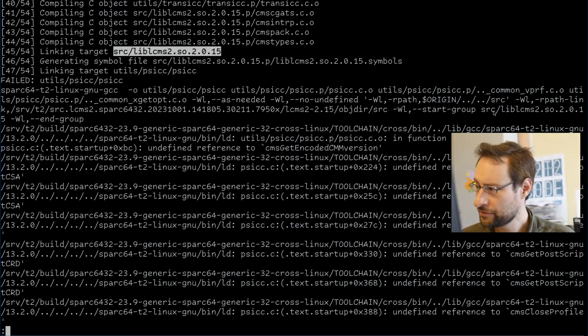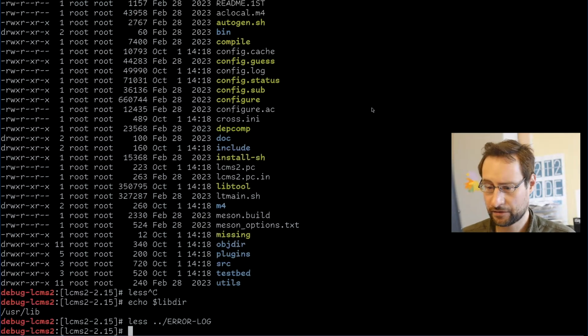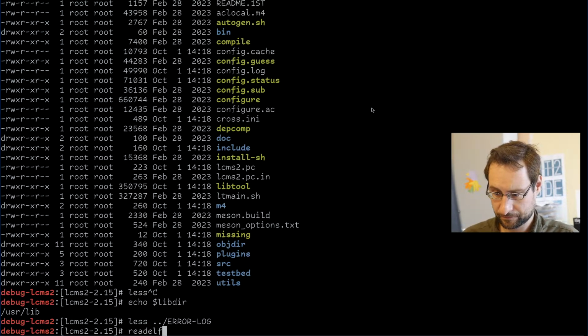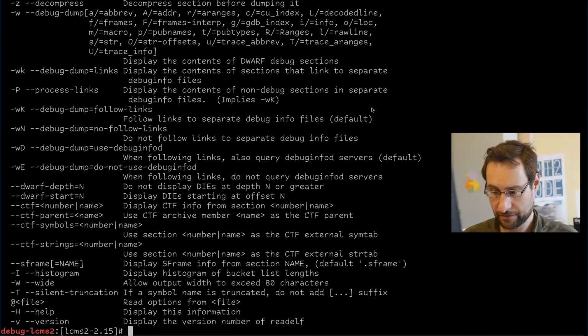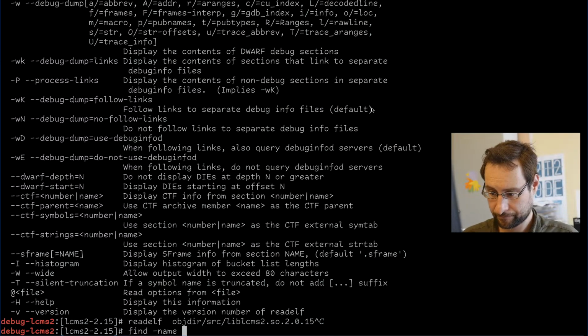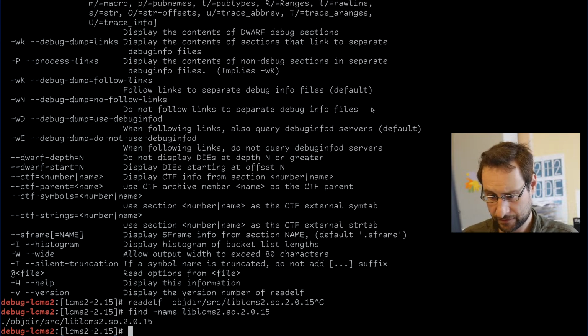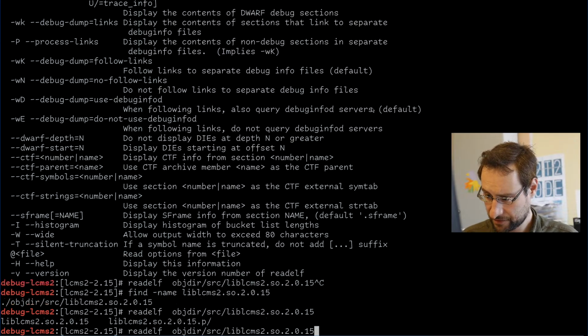Source SO15, that looks about right. Did we add this with object? Yeah, hopefully, right? Or did we? So do we have that? An object here, why did this not?